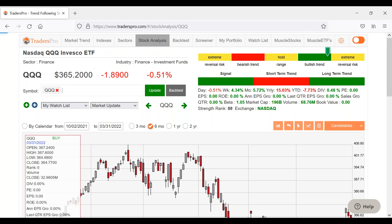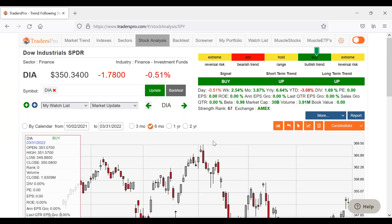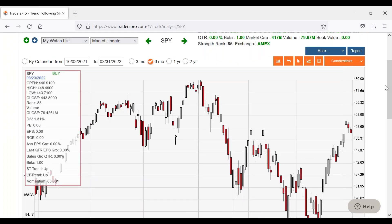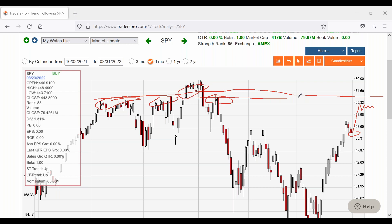Going back to the S&P chart: we were in the extreme range, we backed off a little bit. It could be that dip buyers push it up a little further, then it gets a little more sideways — especially if it gets back up to that area where it's moved sideways several times before. Those last few buyers could push it up over a couple of days, then you get a couple weeks sideways until earnings start coming out. Maybe earnings then either propel us to new all-time highs or we get a larger correction at that point.